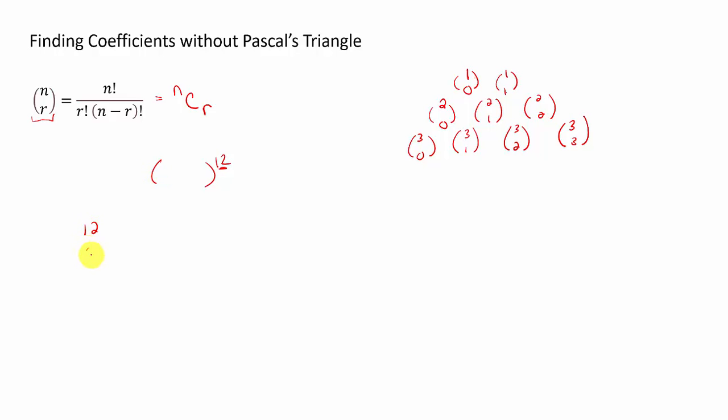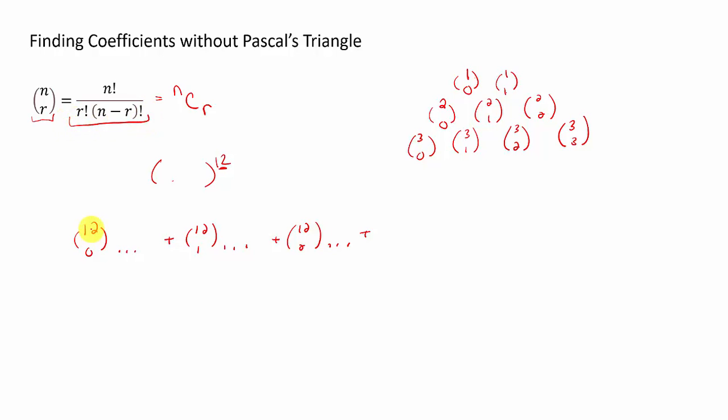I would write 12, choose 0, and that would be the coefficient of my first term, and then of course I would take my first term in here and it would get the power of 12, and my second term would get 0. But I'm just going to put plus, then I would have 12, choose 1, and that would represent the value from the triangle. And then I would have 12, choose 2, and I think at this point you guys get the idea, but doing this in my calculator would give me the numbers I needed so that I didn't have to write out the triangle. The other thing is, we could actually use this formula if we didn't have a triangle.